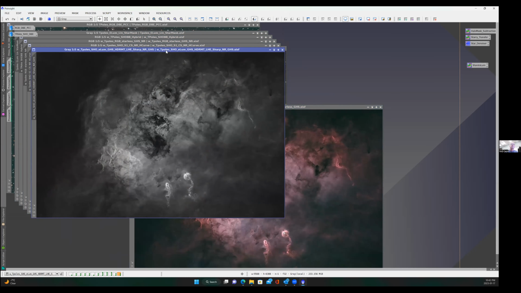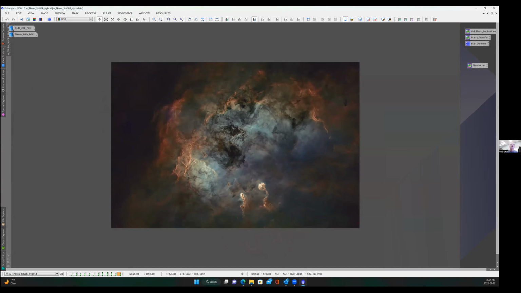So I combined those. And in fact, I did something really tricky, was I actually combined my RGB data with my SHO data. So this is actually a color blend of those two images that I then added my luminance in for all the detail. So this is all fine and well, and you can do this really well. You can do deconvolution because it's starless. You can do all sorts of things because it's starless.